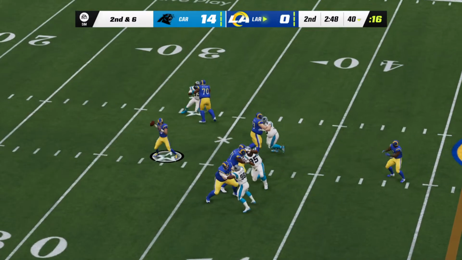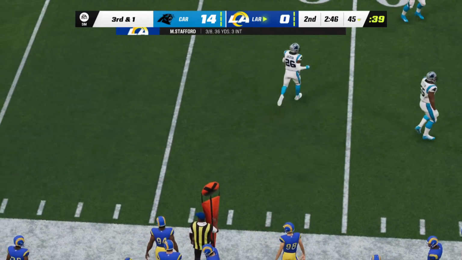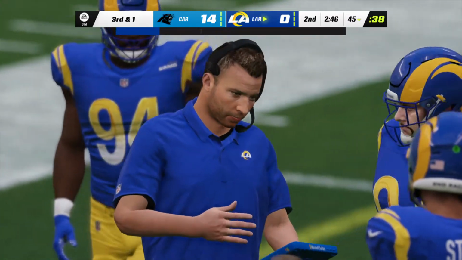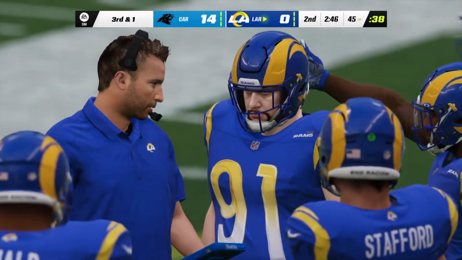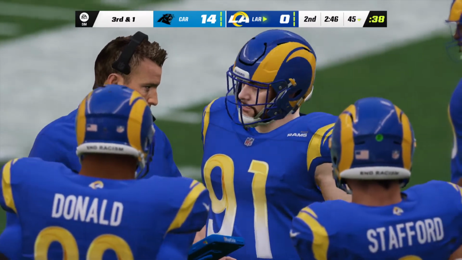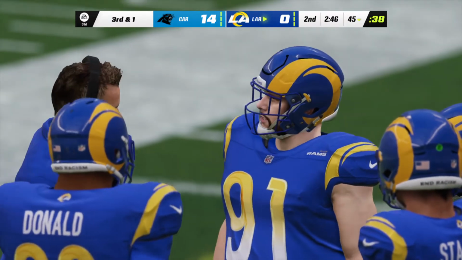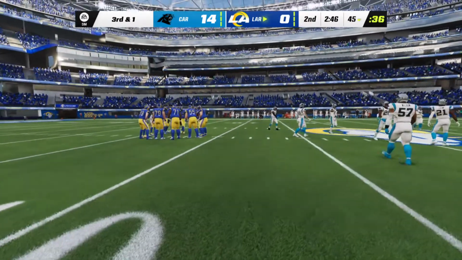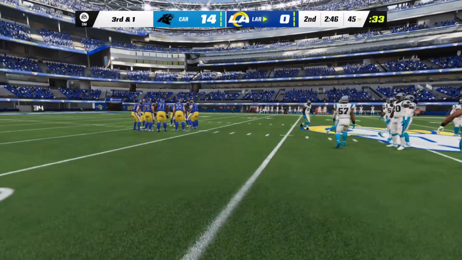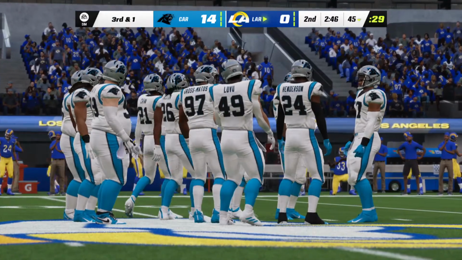Now Stafford. He'll get this into the hands of Van Jefferson. And he'll go out of bounds. It appears right at the 45. Give him a gain of 5 on the completion. And 3rd and 1 now. All that practice time came to fruition on that play. All those timing routes that they work on through training camp, OTAs, minicamp, and just regular season, they got it done on that one. An outcut, ball was delivered, and picked up the completion.